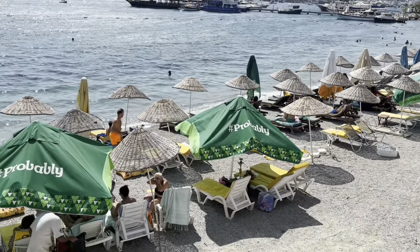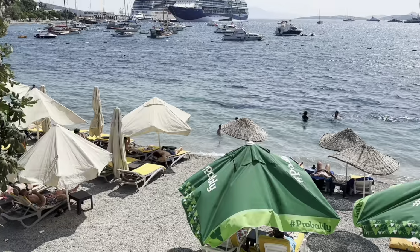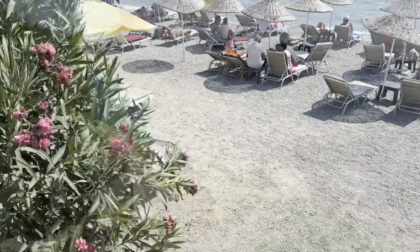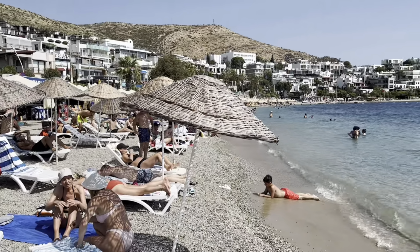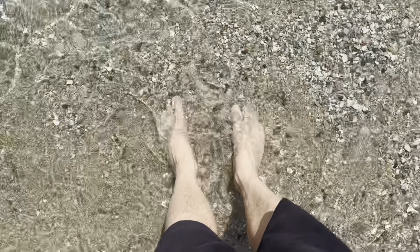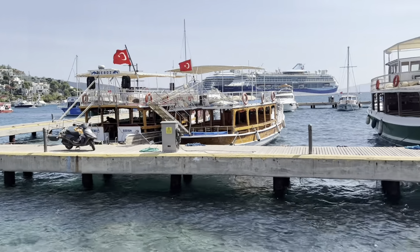And along this part of the beach, you can hire yourselves a lounger, parasols. I haven't seen prices yet, I'm afraid. I imagine they make it up depending on how busy it is in season. And the beach widens a little bit the further you walk along the promenade. And the promenade is lined with beach bars, restaurants, cafes. Oh, that is so refreshing. None too shabby a walk, I must say, along this promenade.